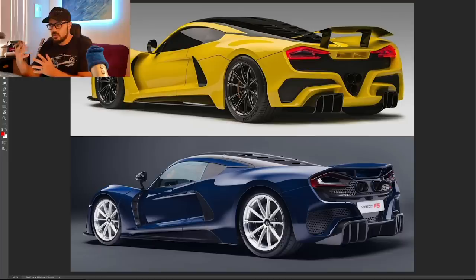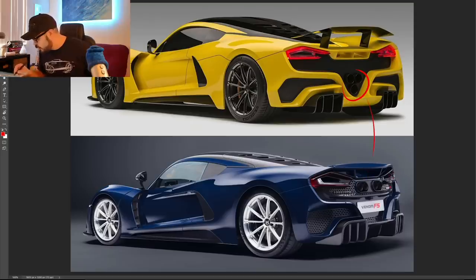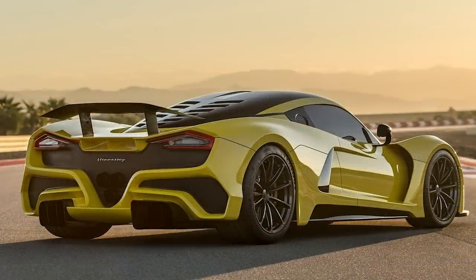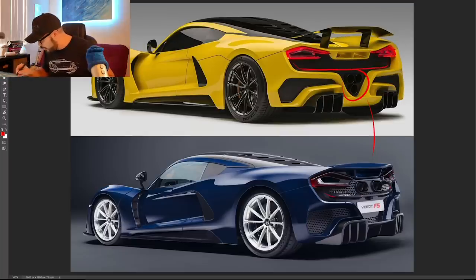That lack of dynamic feeling is what I often see with smaller car companies designing their first cars. But Hennessy did a good job here — this is their first almost fully manufactured car, since the old one was based on the Lotus Elise. The tub is still manufactured in the UK, but the rest of the body is all Hennessy. Comparing the concept's rear end to the production car's rear, you can see beautiful details like the exhausts — now placed up high with a specific housing around them, which adds resolution and more detail to the car.